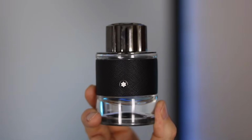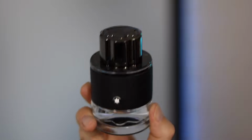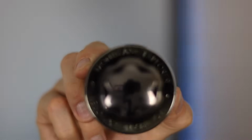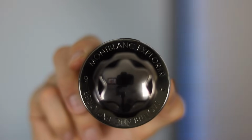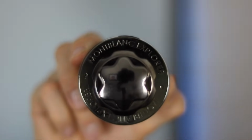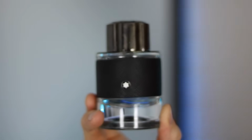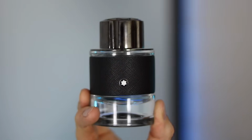And the presentation of this, to me, is the only saving grace, really. It's a pretty nice bottle. It's a nice bottle to have on the shelf. It's a good sturdy bottle. It's got a good weight to it. The cap is metal and not plastic, so it would be good to travel with, and Mont Blanc are marketing this as a fragrance for explorers, for travelers, you know, for rugged men who travel and want to smell good. But personally, the clones that I have do a better job than this.